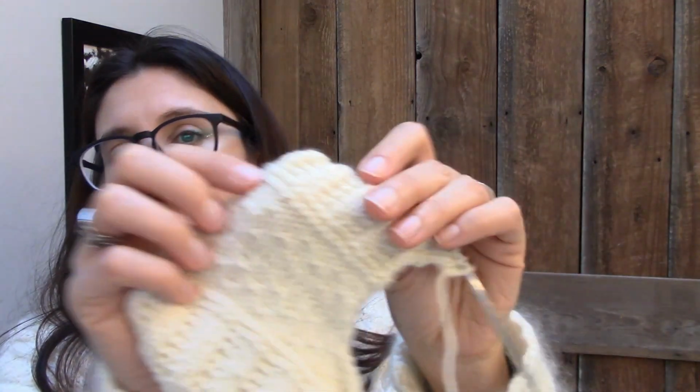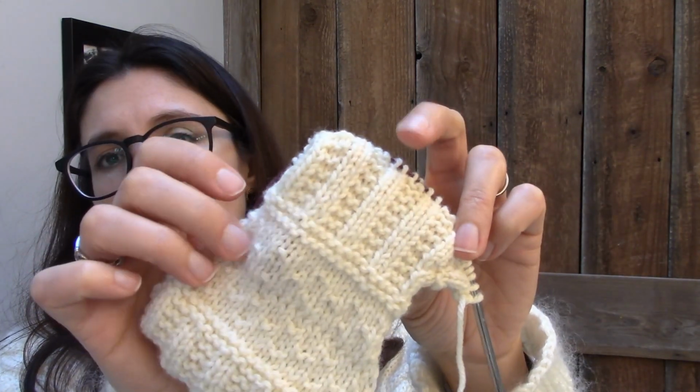So you could probably just use a DK and be fine. Of course, you can always swatch and look at the suggested needle sizes for the yarns. That's one thing that I think is very helpful. I look at the yardage per 100 grams and I look at the suggested needle size. They don't always have that when you look at yarn, but if they do have a suggested needle size, that a lot of times can kind of give you a good idea too.